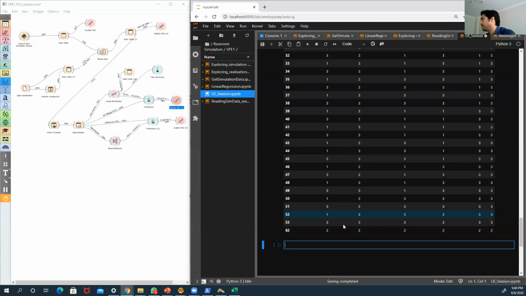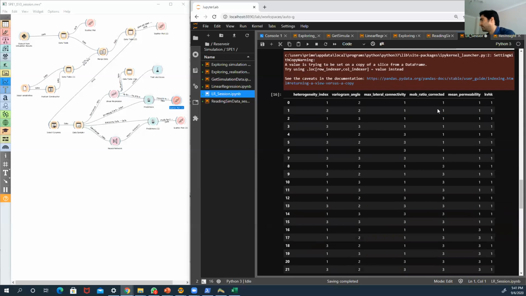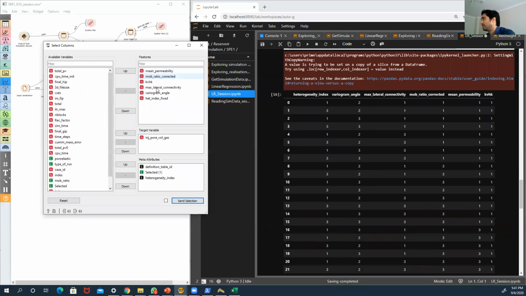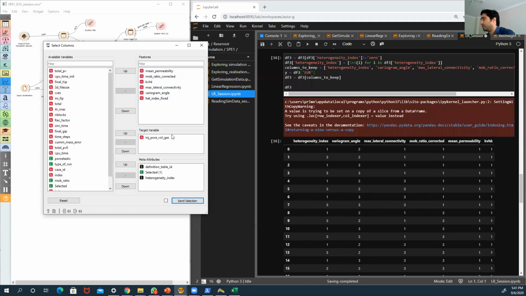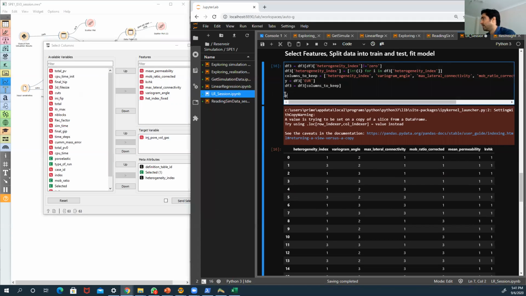So if I see what I have now, I have the summary, it's similar to what we have here when we selected the columns. We have heterogeneity index, variogram angle, so same variables, and in the predictor, in this case we selected EUR.